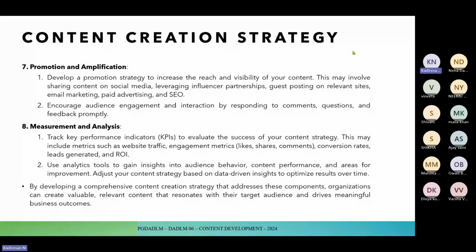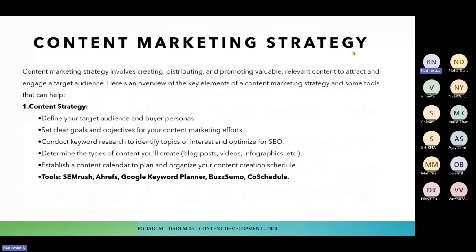And next, we will be seeing how to make the marketing strategy, how to create the content marketing strategy. So, content marketing strategy involves creating, distributing, and promoting valuable, relevant content to attract and engage a target audience. Okay, so I have given some of the content marketing strategy also.